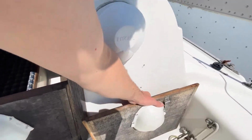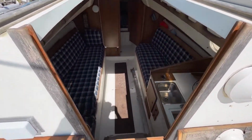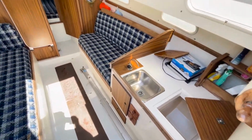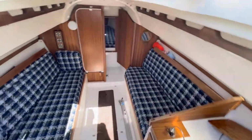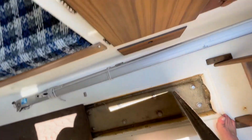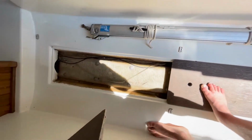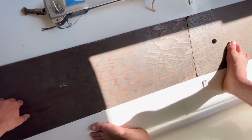Moving forward onto the inside of the boat, got nice cushions, little kitchenette, V-berth up front. There's the bilge, keel bolts. Bilge with keel bolts. Both sealed up very nicely, so it's quite dry in here.